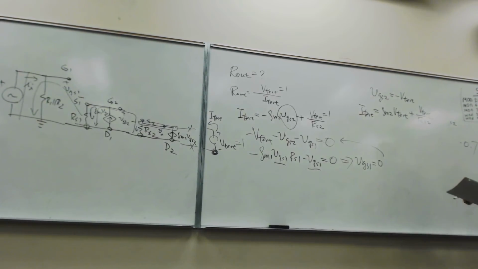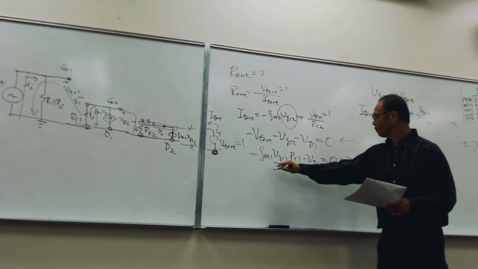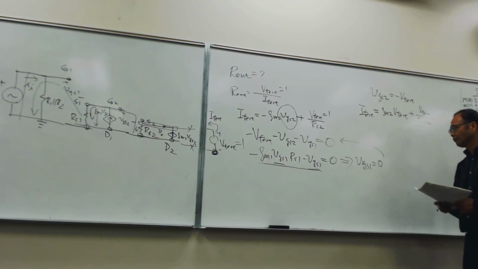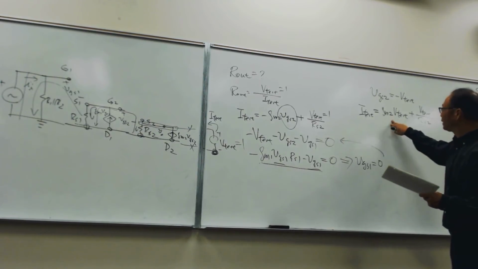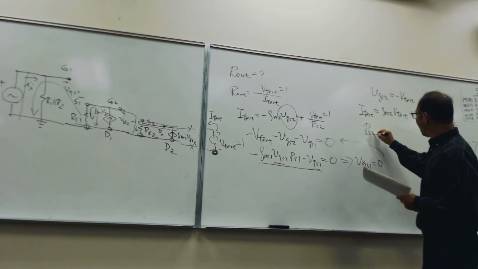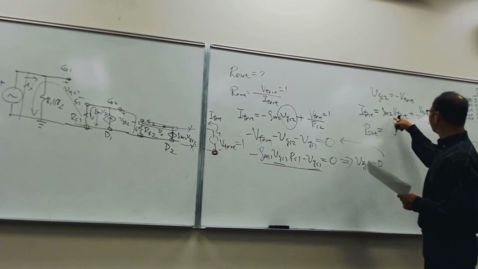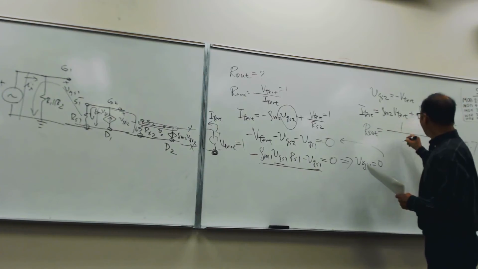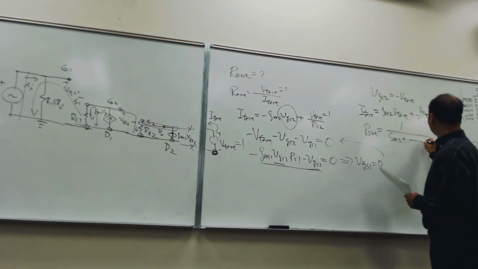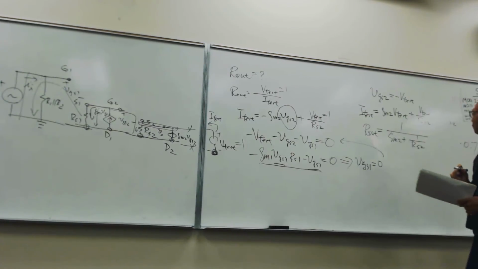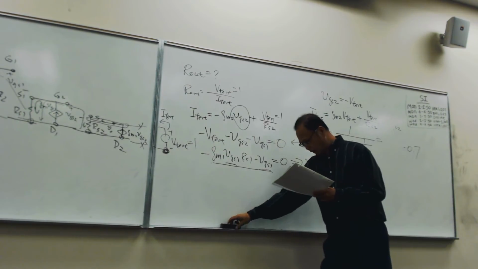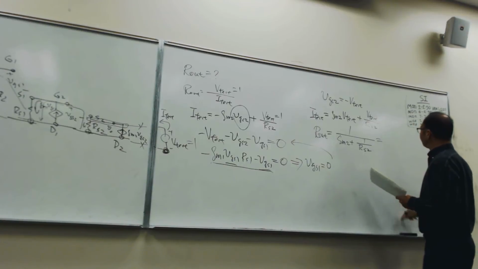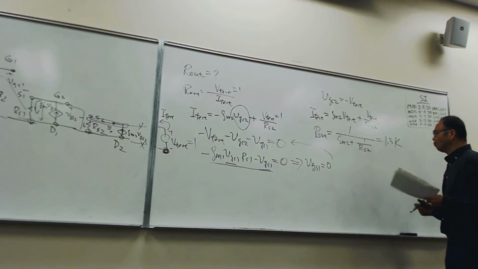How's VGS1 work? From here. Okay, so now I can find out what is R, right? R is V test over that. So it's 1 over GM2 plus 1 over RS2. So that is the solution for R. And if you plug in numbers, it's about equal to 1.3 kilo ohm.